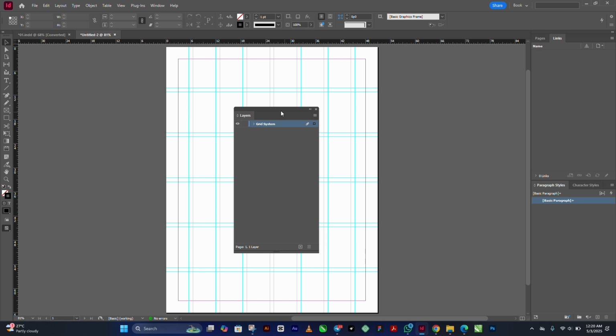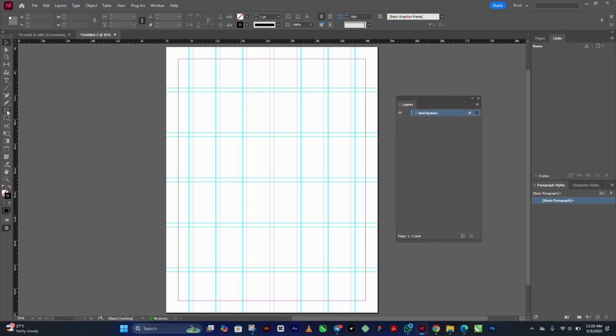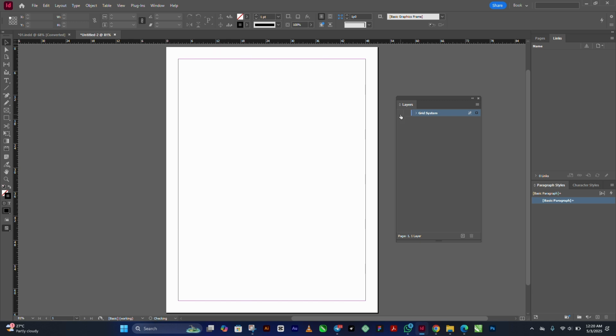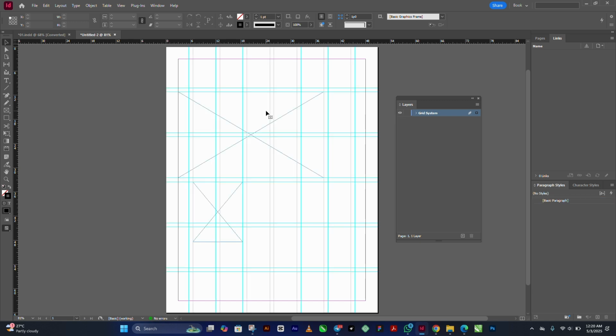All right, so let's proceed. The next thing I'm going to do is to create something like this. This will probably be my picture frame. Now notice that this is selected, and then maybe I'll create another picture frame somewhere here. This is just for demonstration purposes. All right, we're not doing anything complex. I just want to lay a foundation. If I toggle this on, everything will go with it. The reason is this is also sitting on the same layer as the grid system.